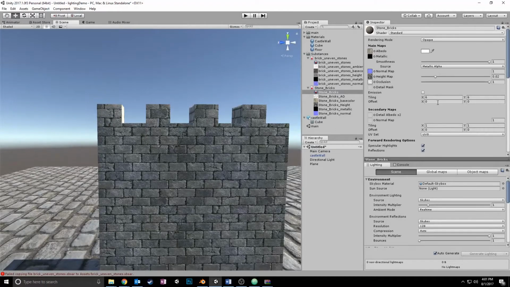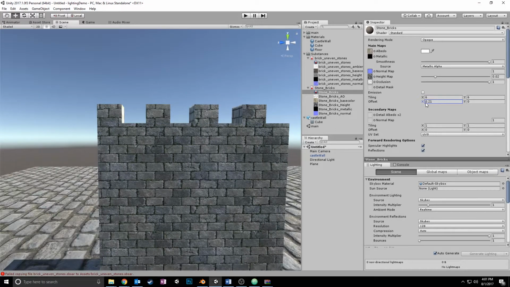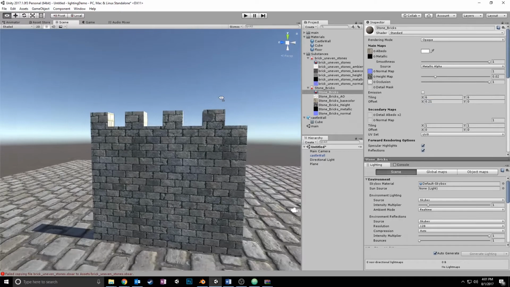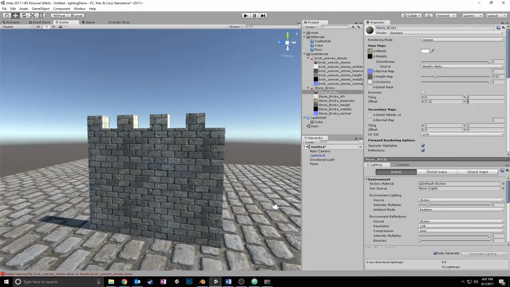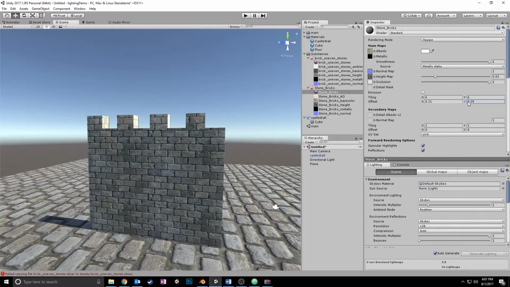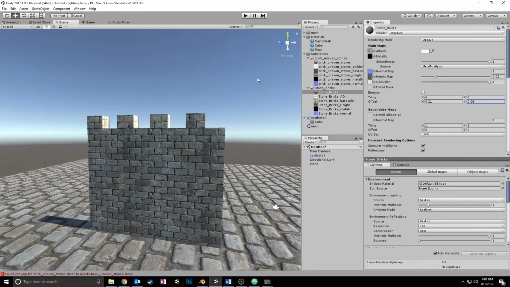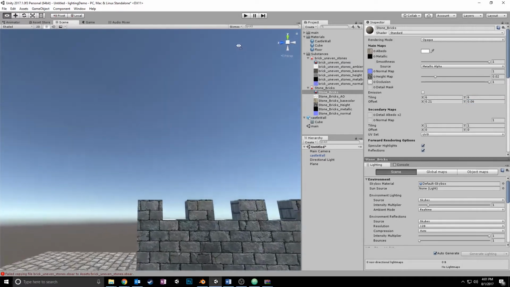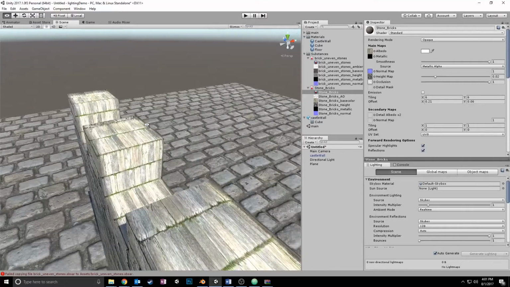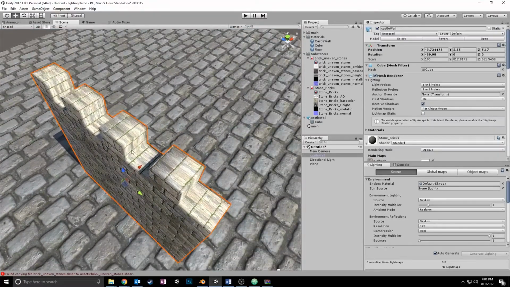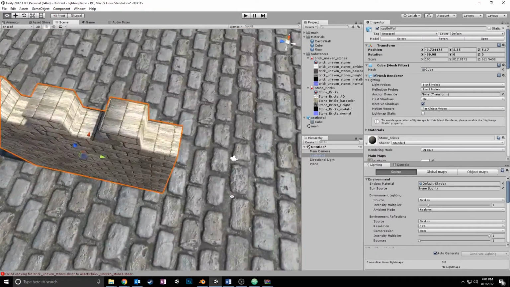Okay, I can fiddle with the offset if I want to make it look like these stones bounce a little bit more. Ordinarily, you would set up all of this inside a tool like Substance Painter or ZBrush, and you wouldn't really do the texturing inside Unity, but you can. You can see the poor UV job didn't give us a great look up top.